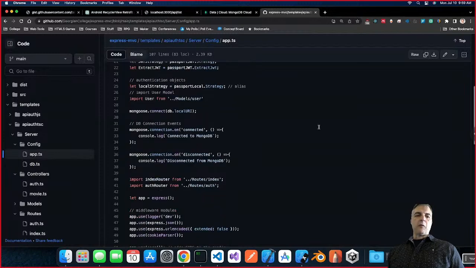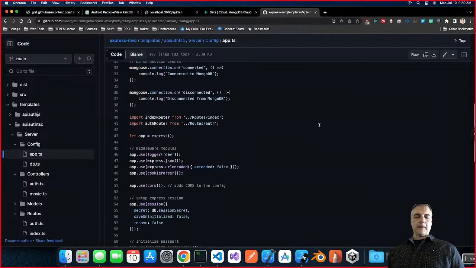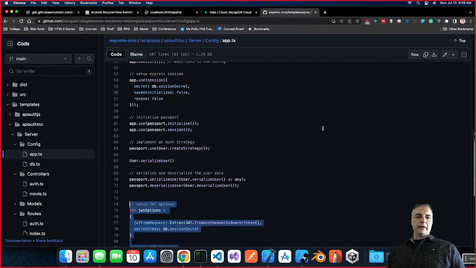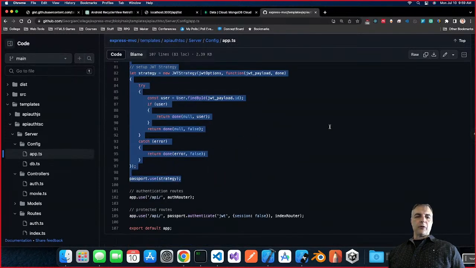Now, what if I want to protect a route? If I scroll down here, you can see that in our example code, we have an example of how to protect a route. If I go to app use, where it says protected routes, passport authenticate, right? This actually protects everything. Passport authenticate, and then we're authenticating with JWT. If I put this in between the index router for API, everything is blocked, even the list. Let's try it. Let's make it fail first, and let's see what happens.